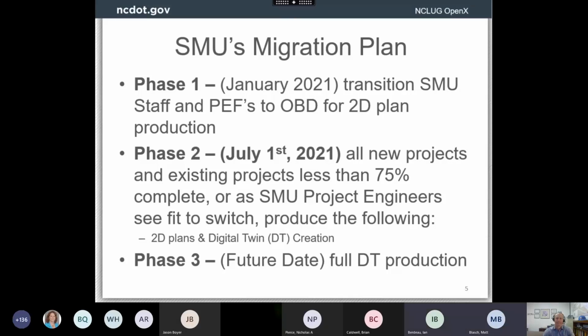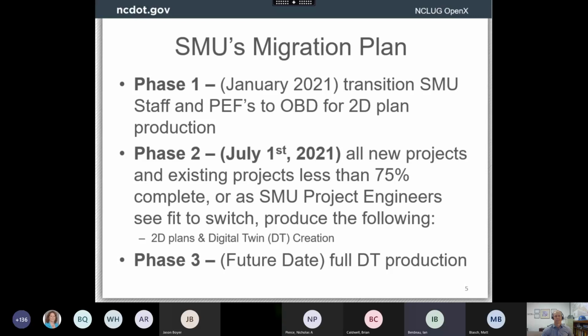So is that an internal, what have you been requesting from the PEFs on their designs? It should be everyone that has a project that's not very far along or is starting a new project will probably have David Stutz's group asking to move over to OpenBridge if they haven't already. We're trying to get everybody into it, figure these things out. That's why we're asking, if you've created a great template and you want to share it, send it our way.